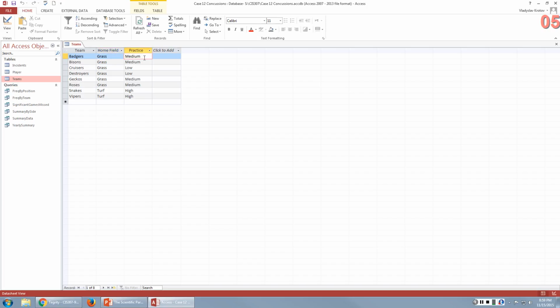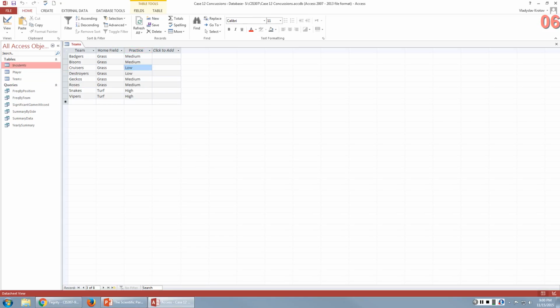And then the third attribute is practice type. This has to do with man-to-man contact. So, for example, high means that this particular team prefers high man-to-man contact during practice, meaning there's a lot of interaction between players. Medium means medium contact. Low means very low contact. You know, let's say the emphasis is on general physical development, let's say weightlifting, running, as opposed to actual practice where people wrestle and hit each other. So this is the information you have about teams.